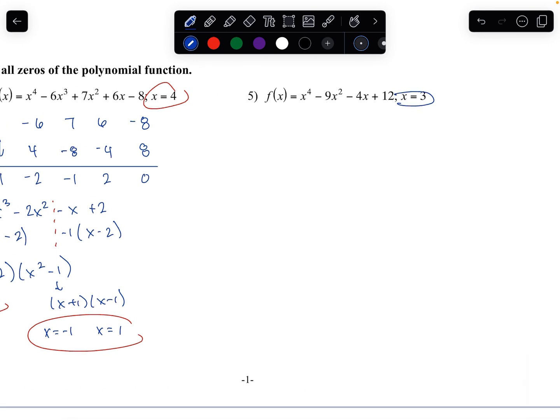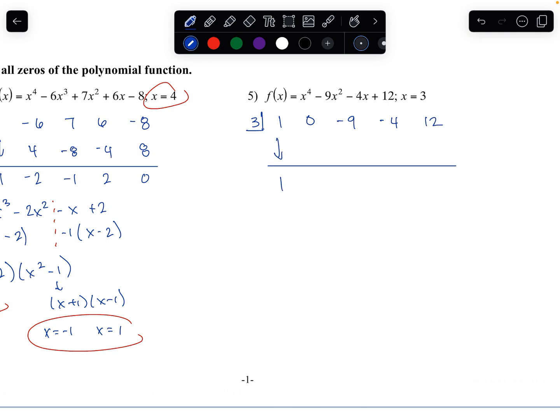So this is a fourth degree, we're going to have 4 solutions. We're going to use synthetic division with 3. I'm going to make sure that I give the right number here. Did I type that in right? That's got to be to the 4th. 3, okay, 3 works here. Okay, so we're going to use 3. 1, we need a placeholder for the x cubed term, because there's no x cubed term. Then -9, -4, and 12.